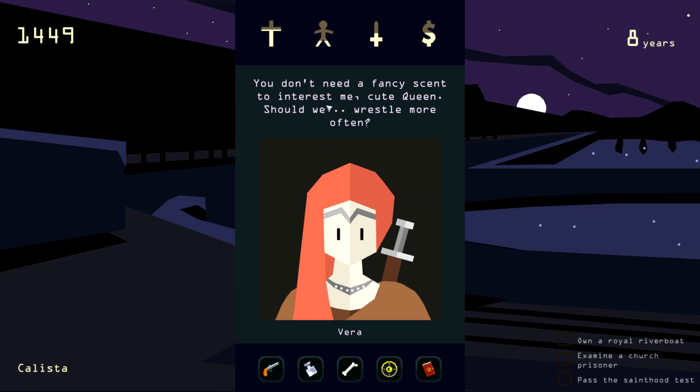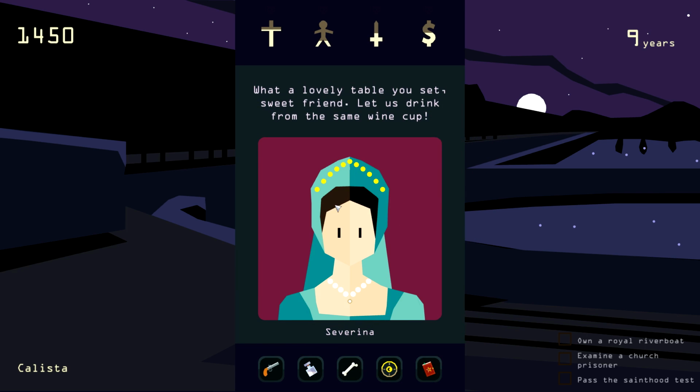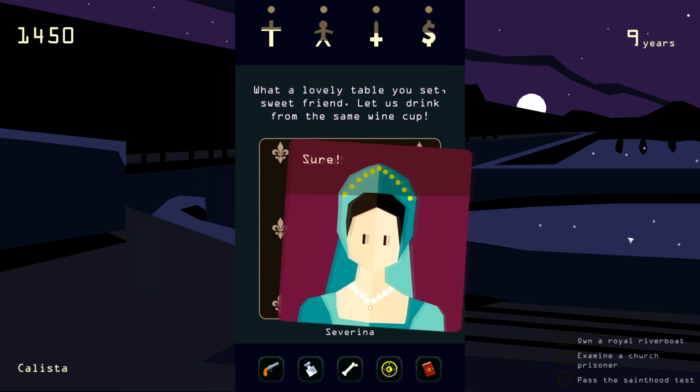In this case, you don't need a fancy scent to interest me, cute queen. Should we wrestle more often? Let's wrestle. Interesting. What a lovely table you set, sweet friend. Let us drink wine from the same cup. You'll poison me, or sure.